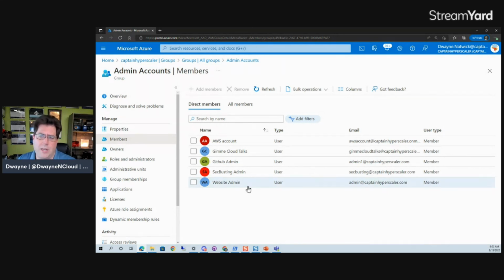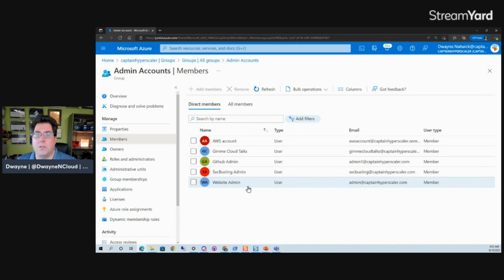Why would we want to do that? Giving everybody the administrative account doesn't allow us a level of security and a level of auditability to who is accessing that account. If we're using our Azure Active Directory credentials, we can now see who's logging in and RDPing into those virtual machines through our login activity.